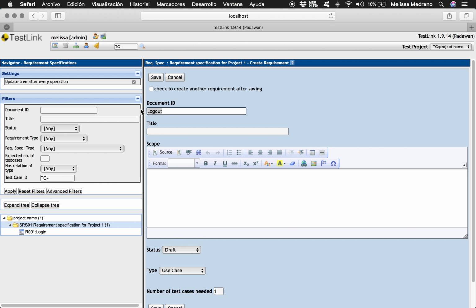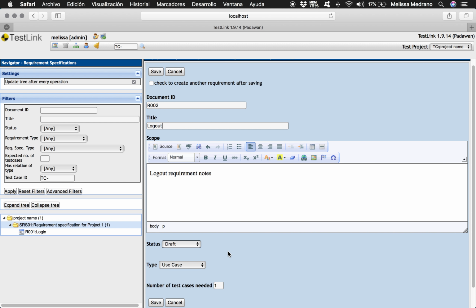Oh, sorry, this is the ID of the requirement. We will put the draft status too.